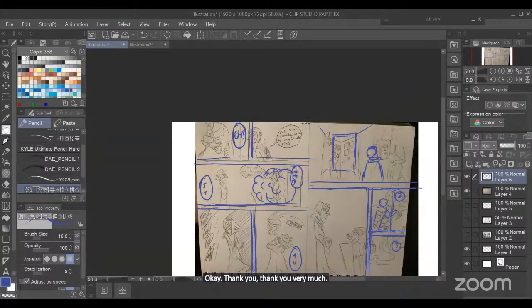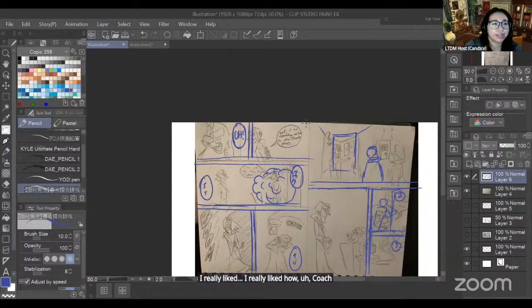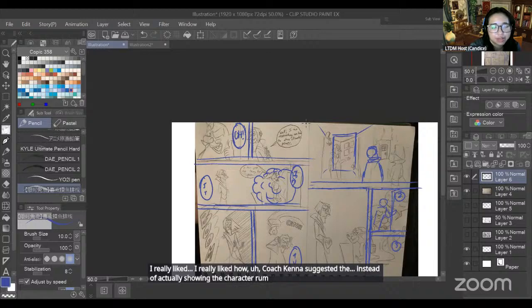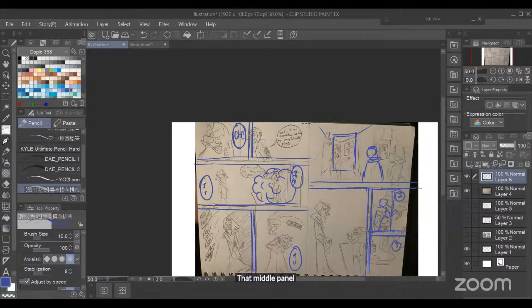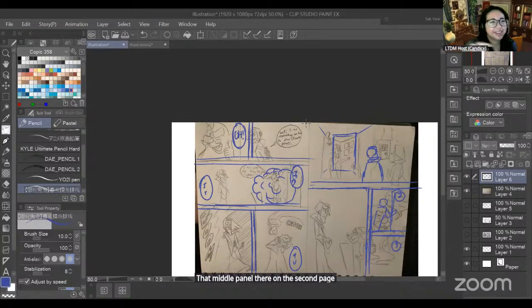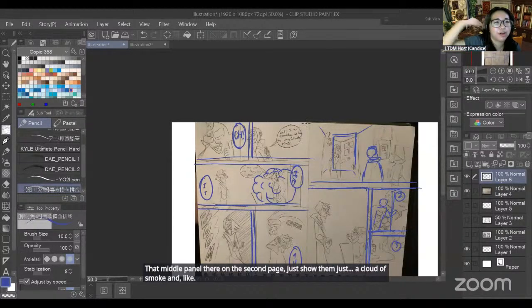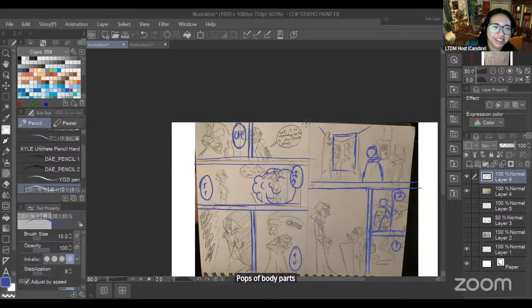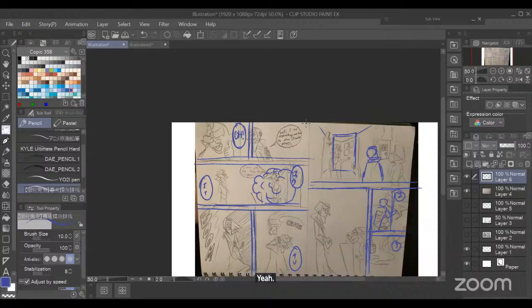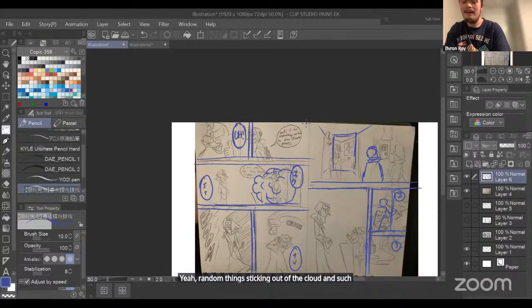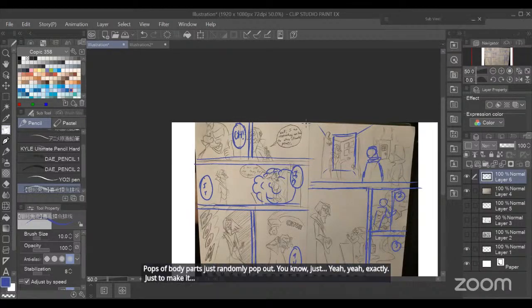No worries on that. I really liked how Coach Ken suggested that instead of actually showing the character rummaging in that middle panel on the second page, just show a cloud of smoke and pops of body parts randomly sticking out of the cloud. Just to make it even more hectic.